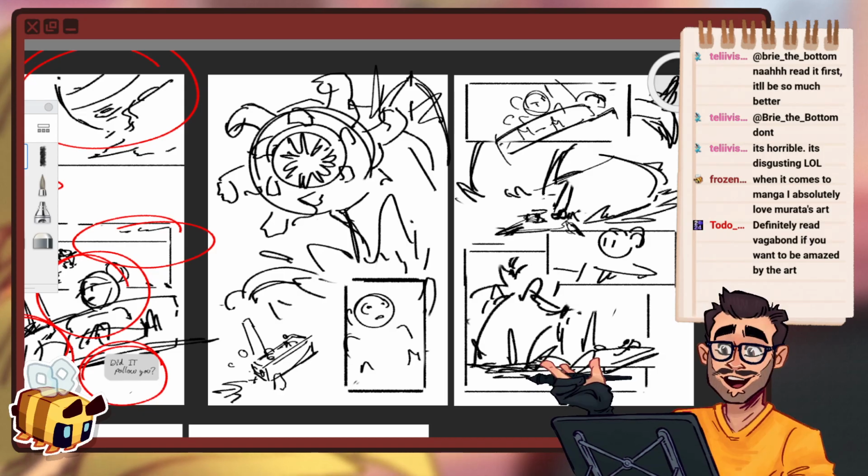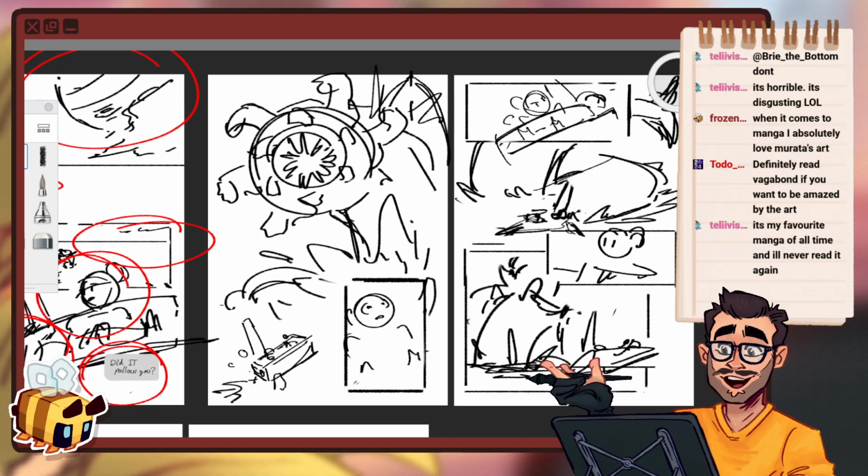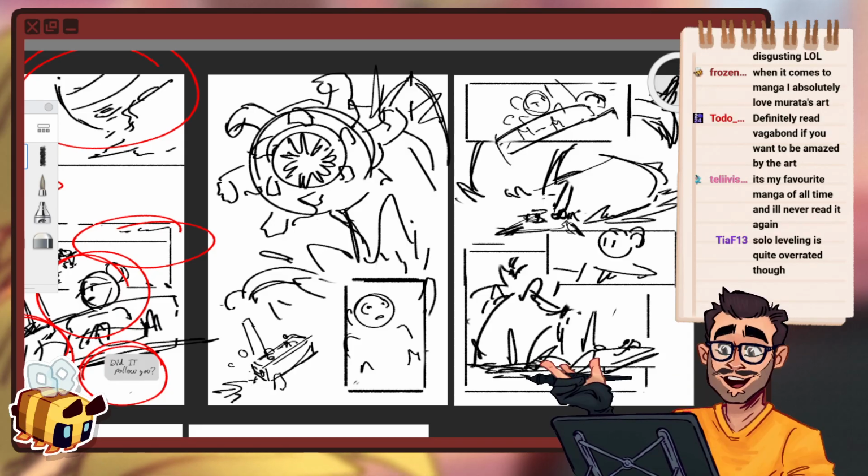If you do choose to read it, only read it when you're feeling happy. You will not end off the day happy. That's what I've been told. My partner told me about that one because we liked going to bookstores together, and that one looked very nice. And she was like, "Yeah, it's depressing as fuck, but I've heard it's really good." And I'm like, "Okay, cool, good to know." Really wanted to get into it. Now I read it first. It'll be so much better. Don't. It's horrible. It's disgusting. Lol.